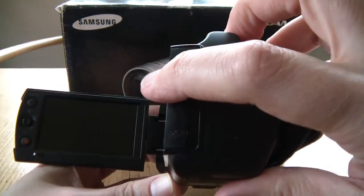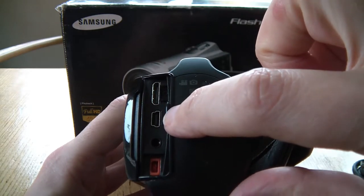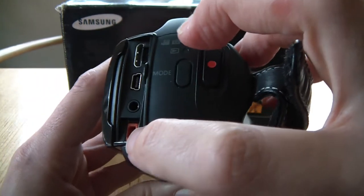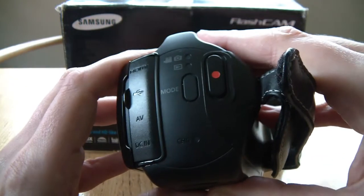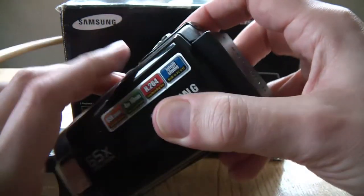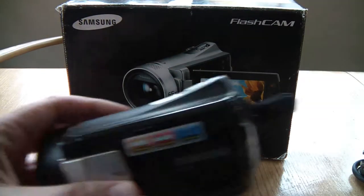There's a little back door which has got the HDMI output socket, a mini USB — micro is the one more for mobile phones — an AV jack, and the charge point where you plug the charger in. You can remove the battery, but it's a different battery to other Samsung camcorder models. I'm not that keen on camcorders with batteries hanging out the back, but the F80's battery is flush with the back of the camcorder, so I'll let Samsung off on that one.